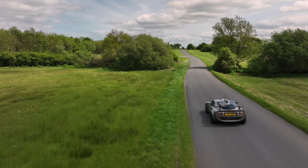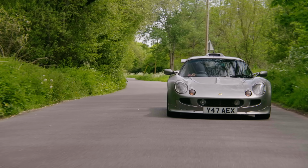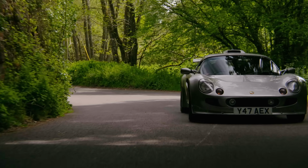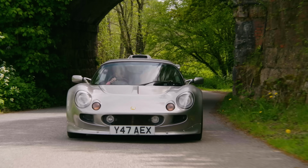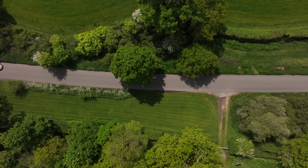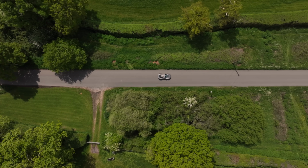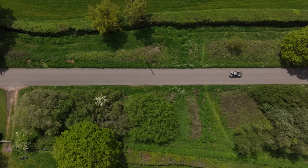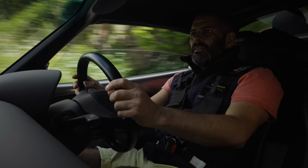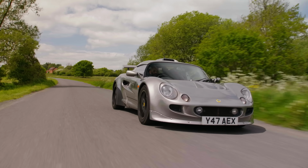What a thing. I do think being invited to go back and drive your old cars is a bit weird. It reminds you of what your life was like at that time. And I wasn't married and I had the job of my dreams. I was racing for free. I don't think life's ever been better, has it? I mean, I love my children and everything else, but this really was a lifestyle. If you told me I could have enjoyed that when I was 17, I'd never have believed you.